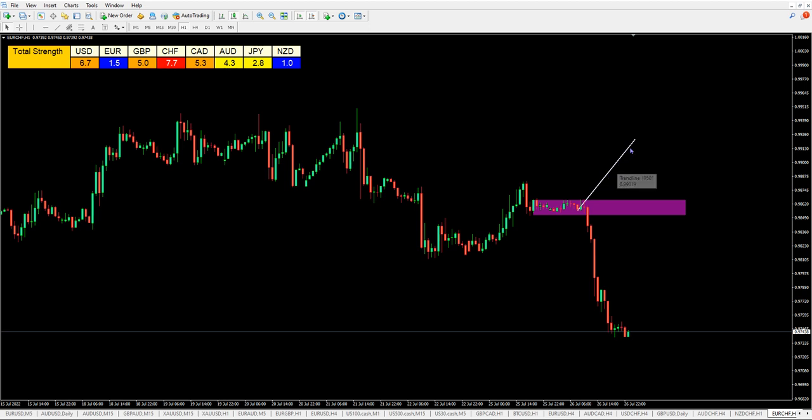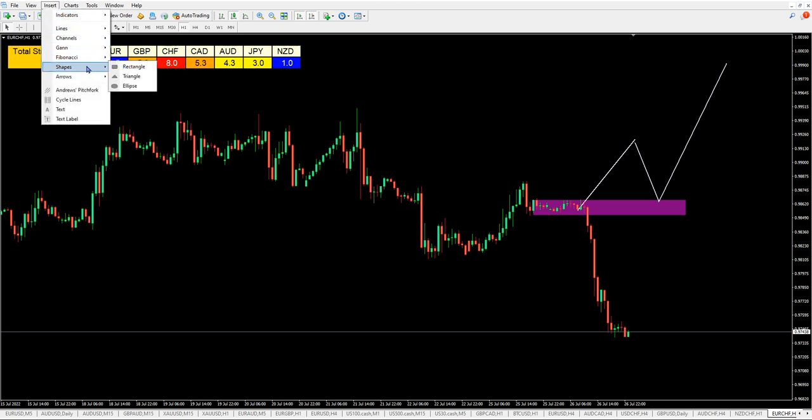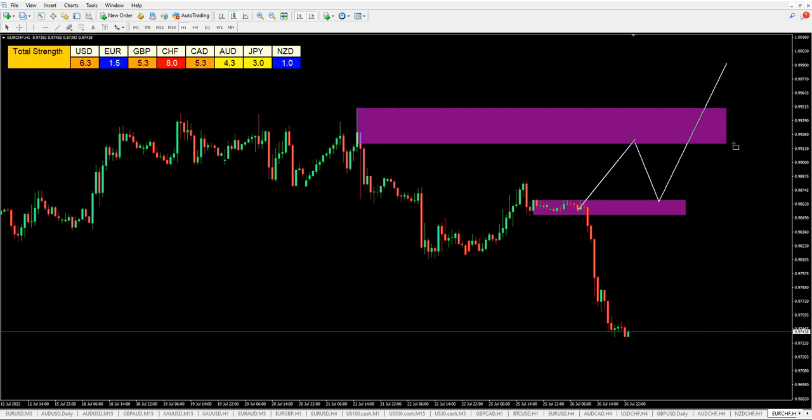Well, as that does it, let's say we see these numbers are reversed now. Euro has now jumped up to almost 8, where the Swiss franc has dipped below 5 and is now in the yellow zone of neutral. Well, then we would probably expect price to retrace back down and continue up and not respect this supply over here. Because we've still got this zone that's not touched yet.